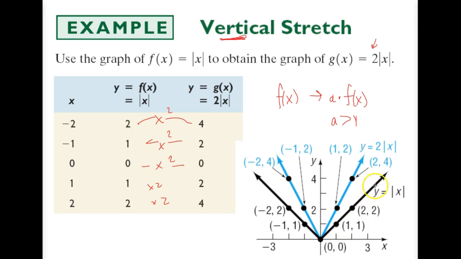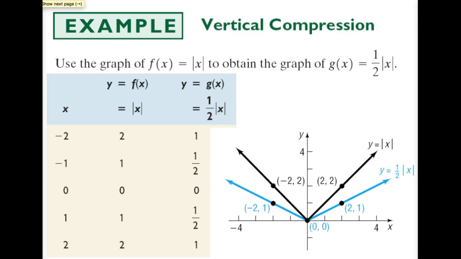And so we see the black graph to begin with, that's just the absolute value of x. And then of course you can see for all these points, all the y values have been increased by a factor of 2. A vertical compression is similar, but instead of stretching the graph, it is compressing it or shrinking it. And here the same thing. We're still taking these values of y here and multiplying them times whatever points we have. Let's see, if we multiply all the y values by 1/2, we get these corresponding y values here.